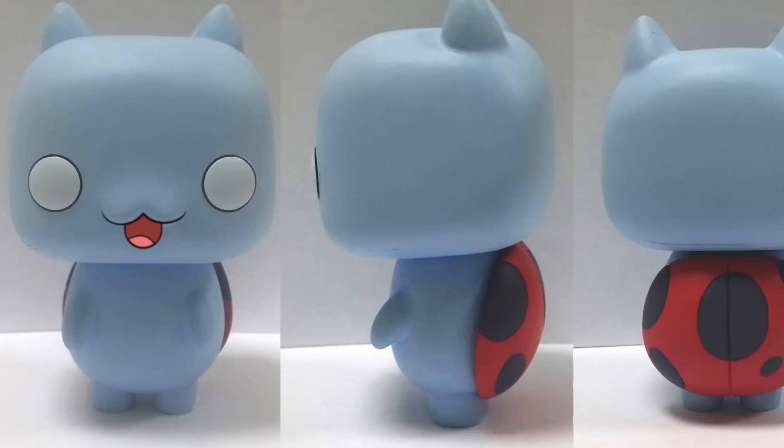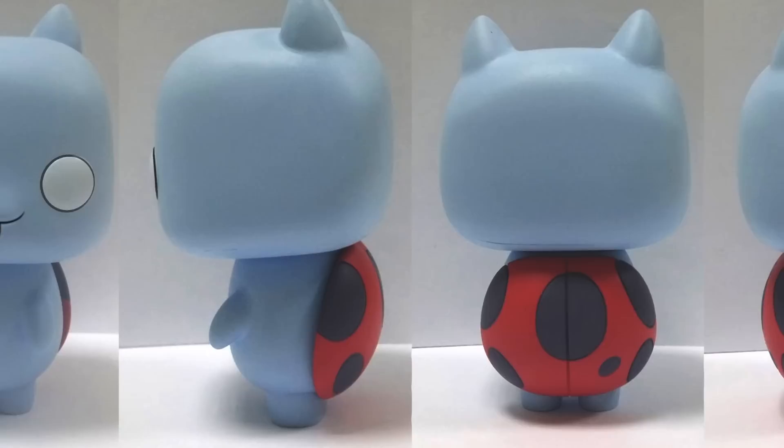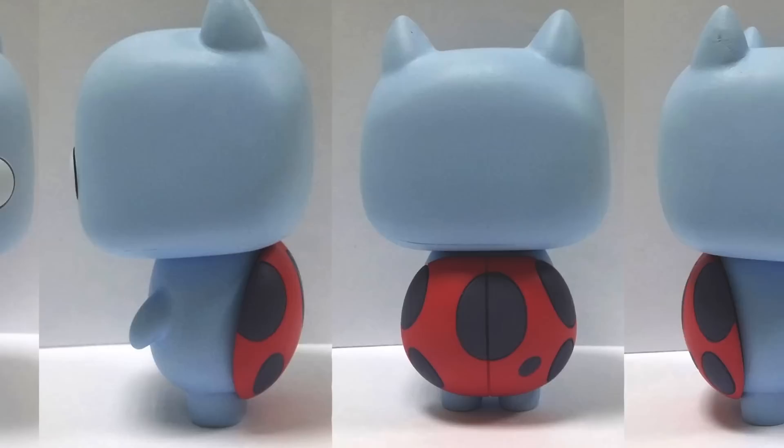Funko have shown us — and this is a world premiere for Toy Pizza — the painted Pop vinyl prototype. This thing looks gorgeous. It's Catbug, straight from Funko. Be sure to share it across social media with the hashtags Bravest Warriors, Toy Pizza, and Funko, and get excited for this Catbug Pop vinyl. This isn't the only Bravest Warriors Funko Pop that's going to come out — we're working on an Impossible Pair with the gas-powered stick.